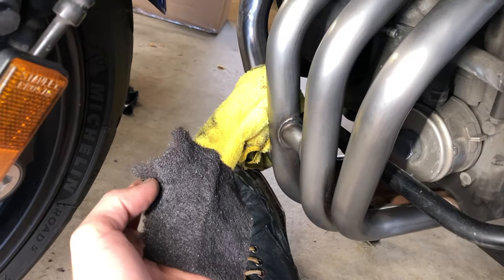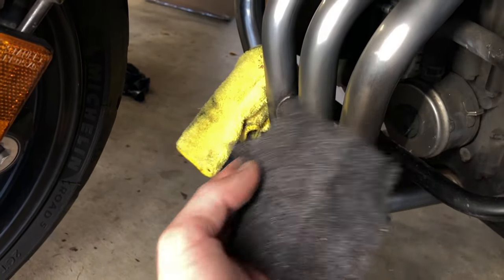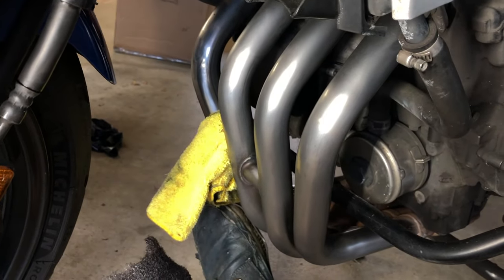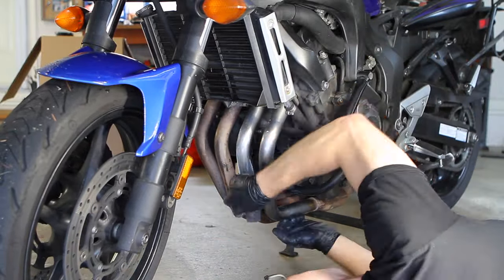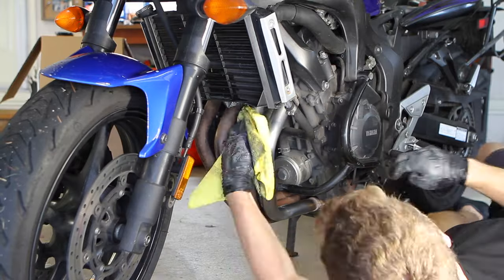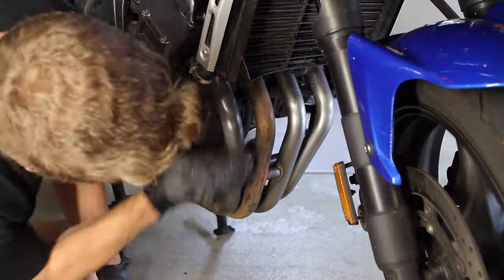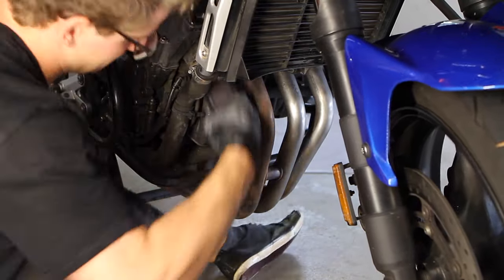Pretty quickly I realized that the microfiber just wasn't cutting it for the amount of cutting this polishing needed, so I switched to a red Scotch-Brite with the Autosol and gave it lots of vertical, same-direction scrubbing. If your knuckles and joints don't hurt before this job, they sure will after — the gripping and sanding in tight spots makes it very heavy on the hands. Be patient though, and eventually you will see the corrosion clearing away to expose silvery metal beneath. Try to work the scrub pad in the same direction of the pipe on finishing passes so the surface finish is consistent.